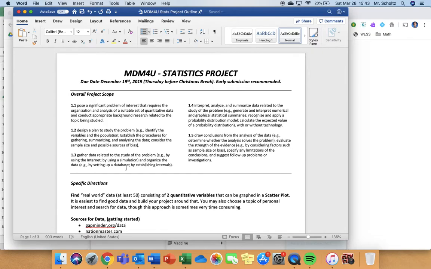Now, I want to be clear. I know it says right here that this is an old project. It says the due date was before Christmas. That was last semester, but I just want everyone to be clear that this project is going to be very, very different than years past. And when I say very different, I mean, who knows to what extent it will get? Who knows if it'll be a full project? Who knows if we even do the project?